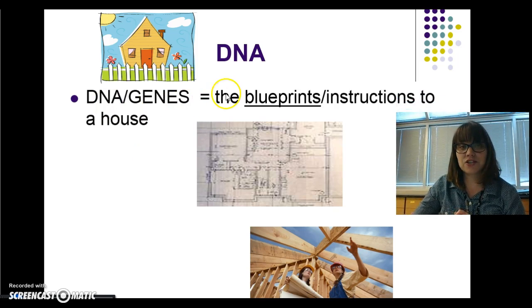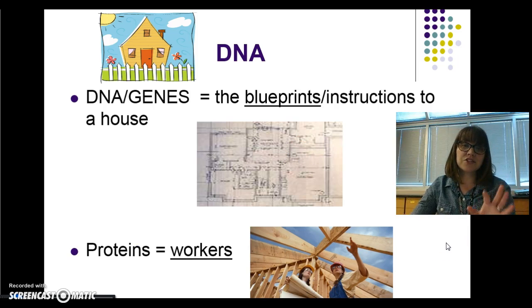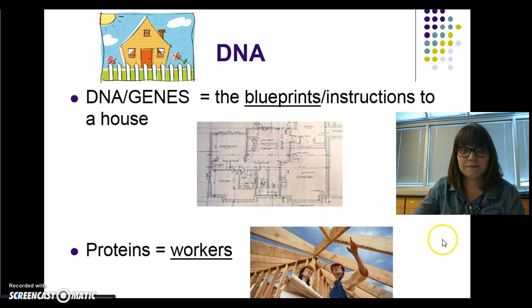All right, so here's just a little analogy for you. The DNA or the genes are like the blueprints or the instructions to a house. This is a set of blueprints for a house. So if the DNA or the genes are the blueprints, then the proteins would be like the workers. They're the construction crew, building and making what the blueprints say to build or make.